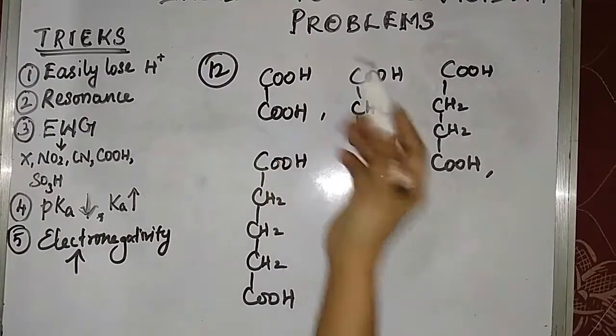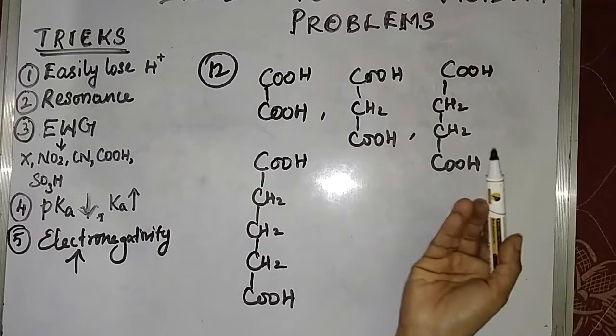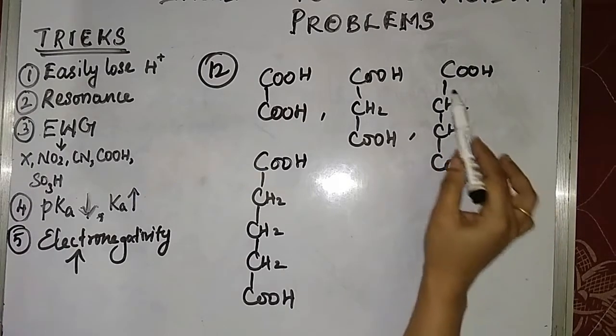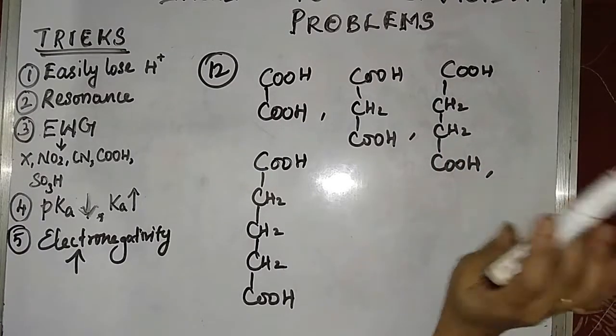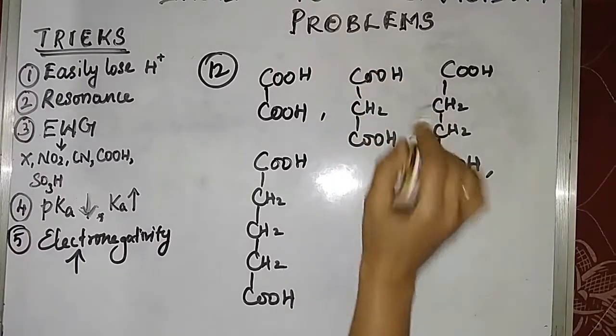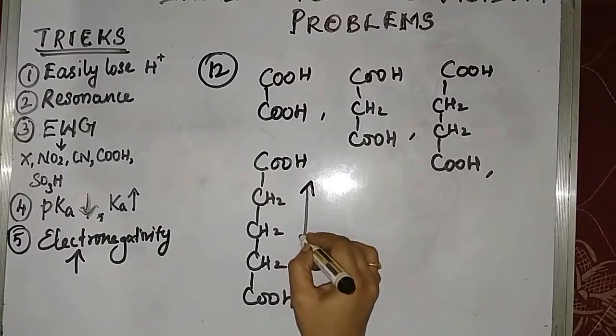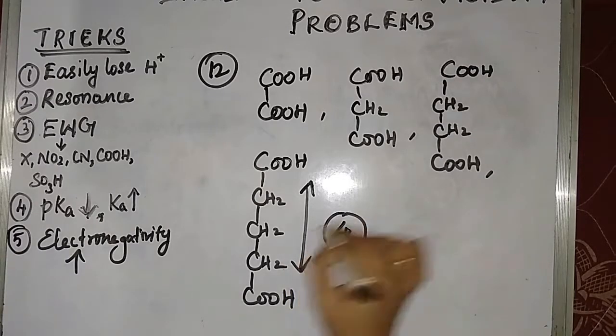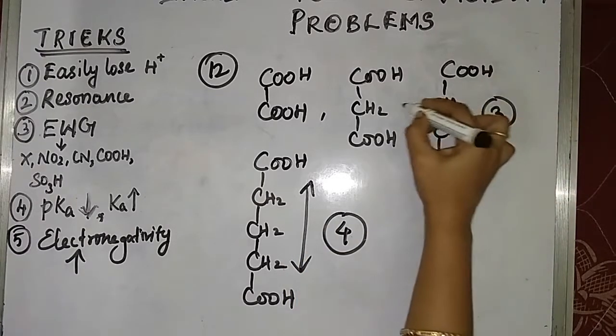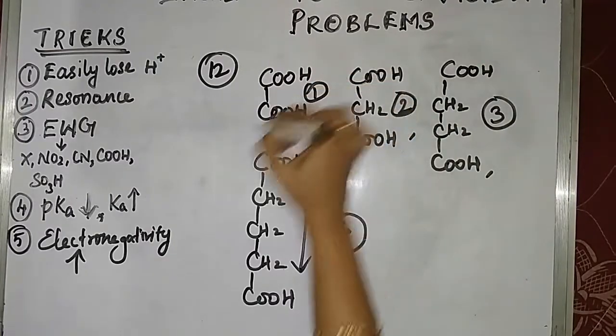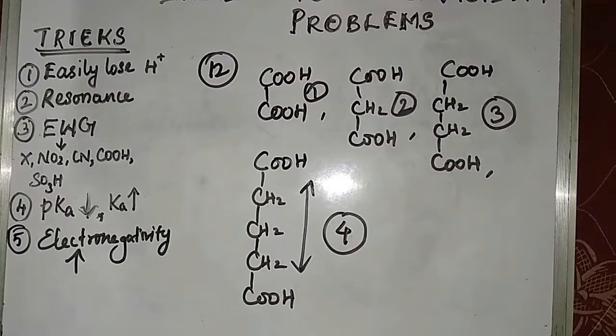So as I said earlier, the inductive effect falls off with distance, and so does the acidity. Here, see, the distance is too much, so this becomes the last one, and here it reduces. This is the third one, this is the second, and this is the first. Compared to these, the first in acidic character goes to oxalic acid.